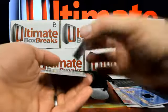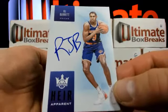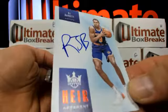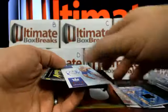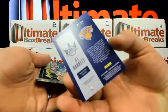I like this next one. Doing it. Uh-huh. Give me that RJ stuff. Cool Breeze 2.0. Yeah, big old auto on there. RJB. A solid hit, man. 57 out of 99. RJ Barrett.